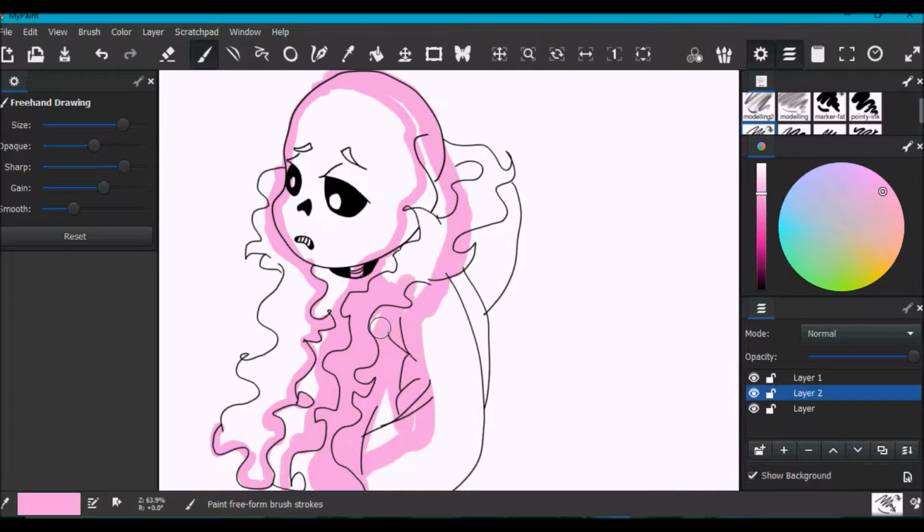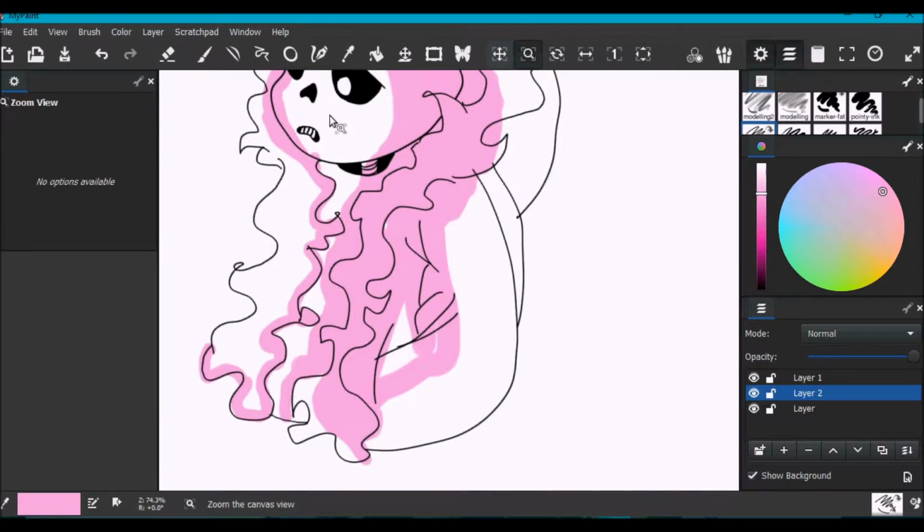Also, if I color in the wrong area that I didn't want colored at all, I will just go back and erase the spot that I don't want colored in for the shadow. It's a little weird, it's okay. I'll go in with an eraser and erase some stuff.